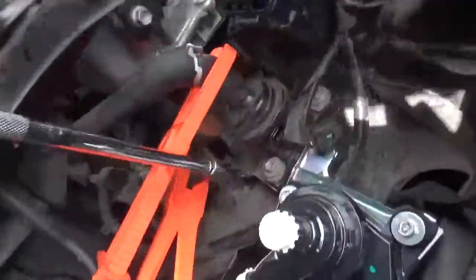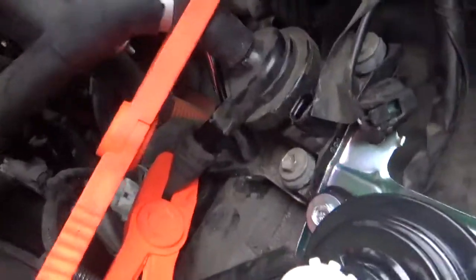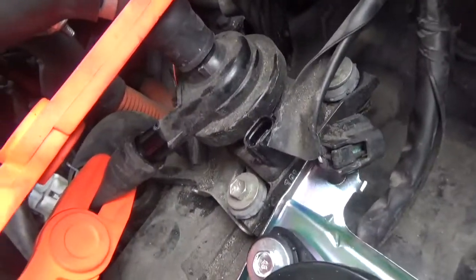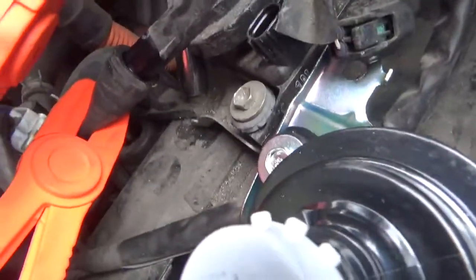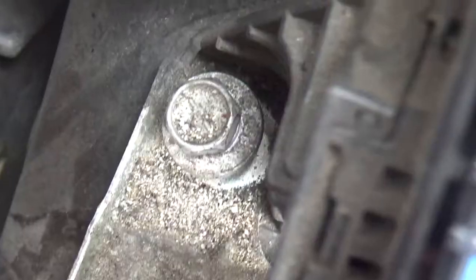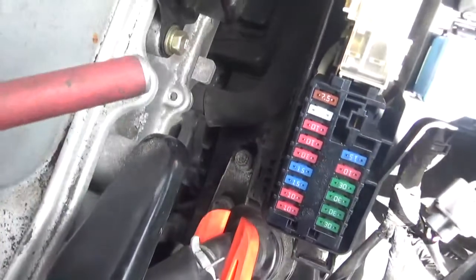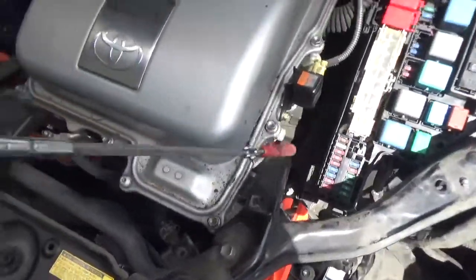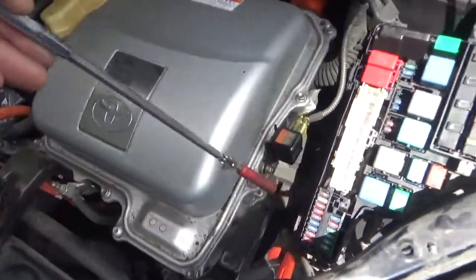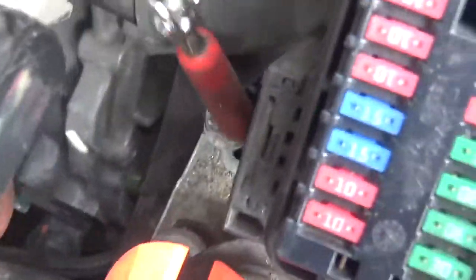And there's one right down here. Right there. If I can zoom in. Right there. With the back one loosened up, actually it's pretty much removed. I'm going to use this magnetic stick to pull it out. Voila!